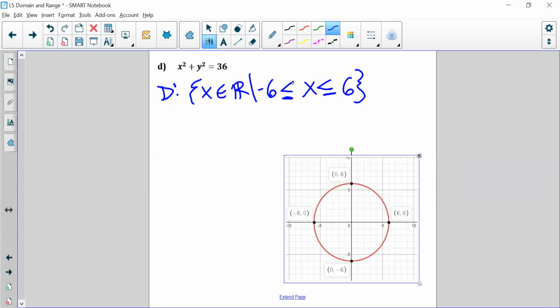Here's the good news. You always write them smallest number on the left, biggest number on the right, and your less than symbols both pointing toward the left like this. So smallest number on the left, because that's on the left side of my graph, biggest number on the right. So this is saying X only exists between -6 and 6. Questions about that one?